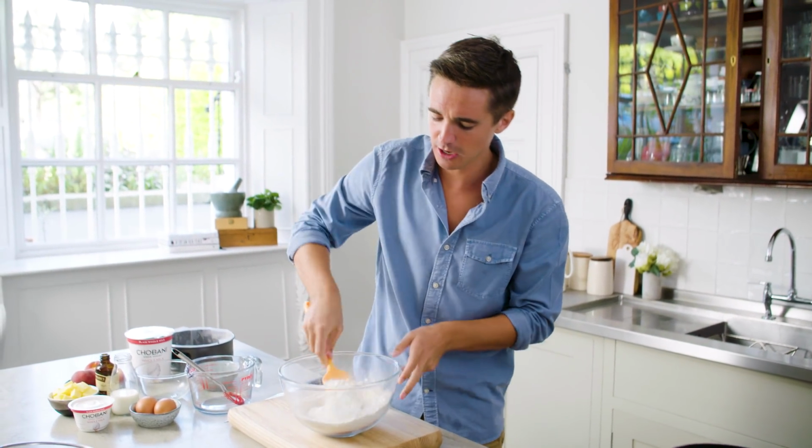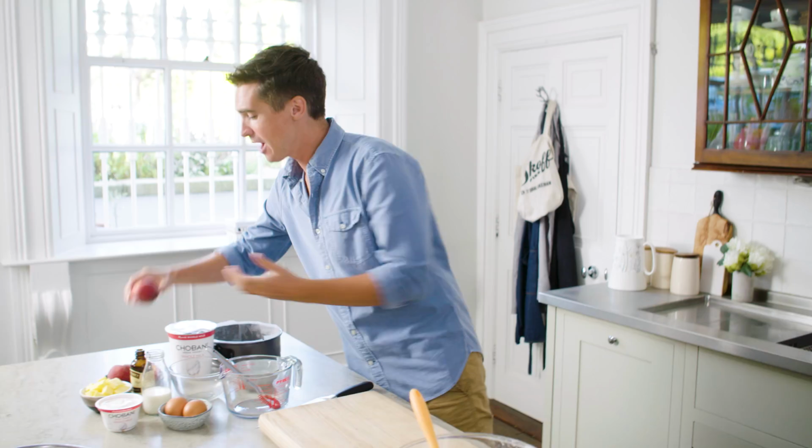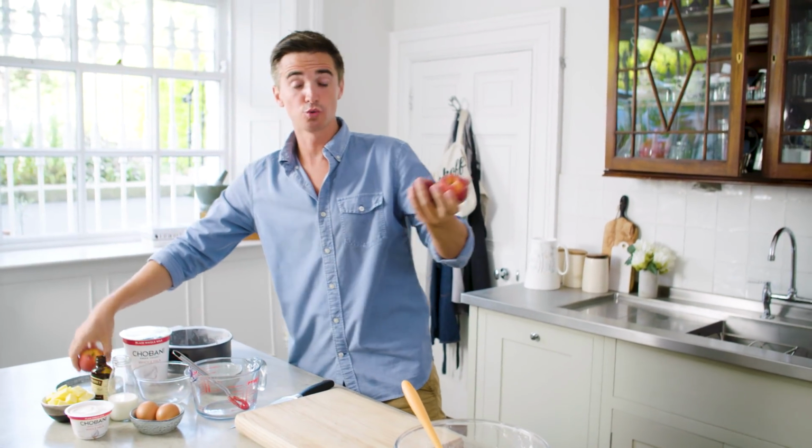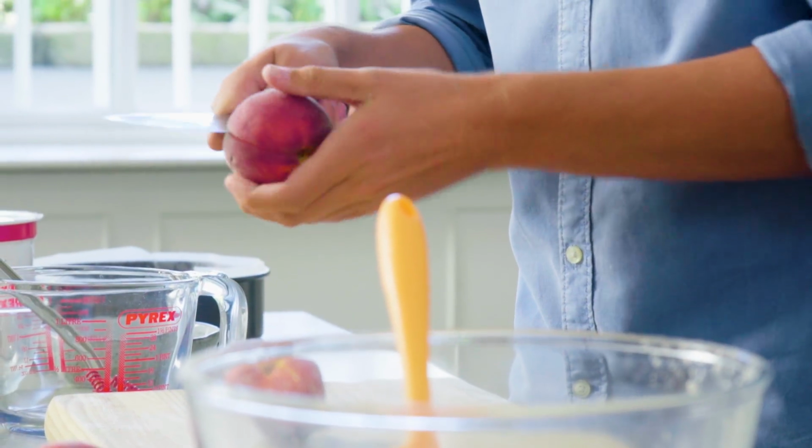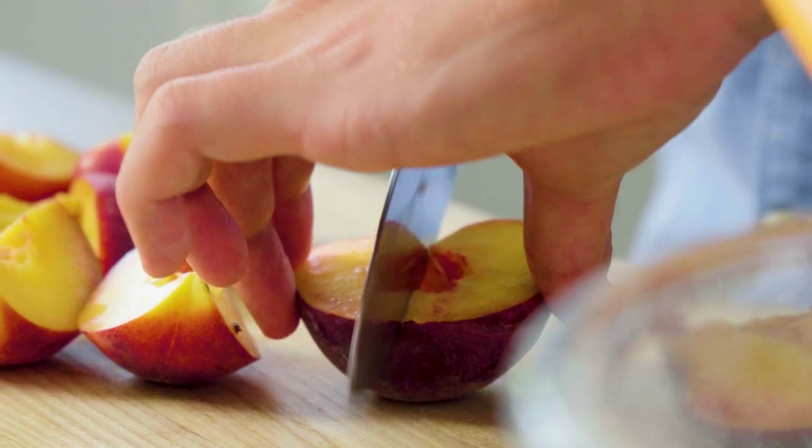And now we need to talk about our wet ingredients and the fruit. We've got peaches and we've got blueberries. You could use raspberries, you could use nectarines. You could even make this batter with some apples, and cinnamon would be lovely in the autumn as well. So with your peaches, you just want to run the knife around the edges, and then we're going to slice these up into quarters once we take out the stone.